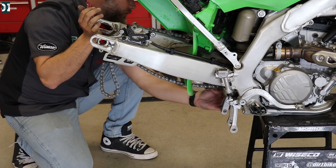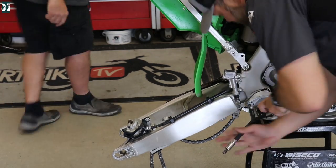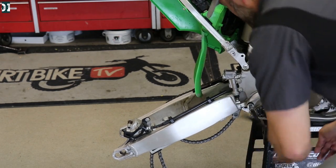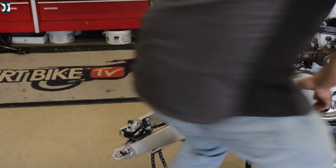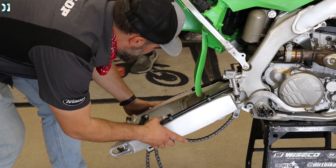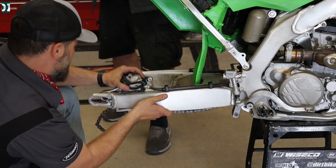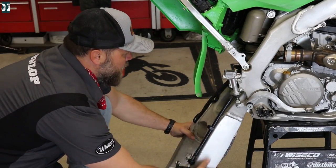As you can see here, the brake pedal is actually blocking the bolt, so I have to go ahead and remove that brake pedal a little bit and keep it a little bit higher. I'm hitting it right now with the bolt, so I keep it a little bit higher — that will allow me to pull that main bolt out. Now we can take the swing arm off and we should be ready to go. Remember, when you put everything back together, you need to grease those bolts. The main bolt for the swing arm needs to be greased.